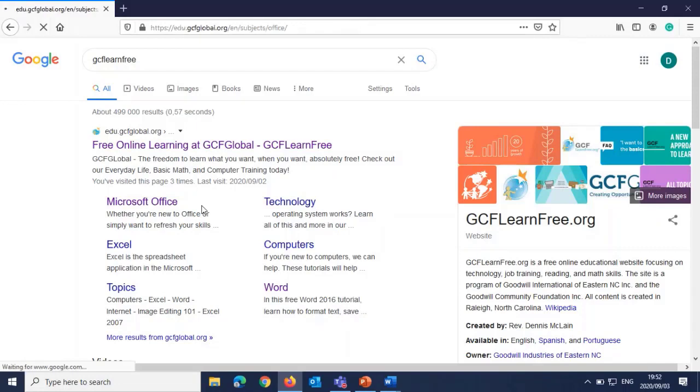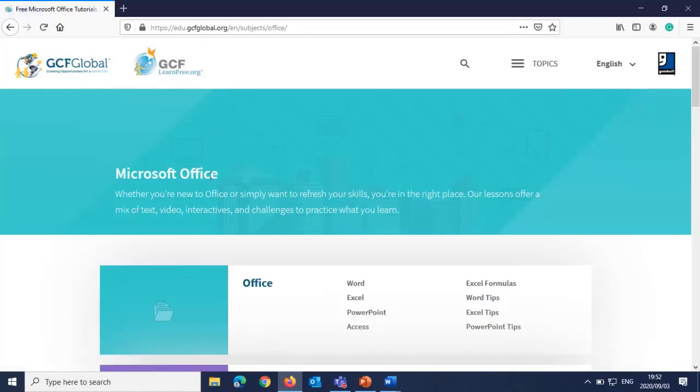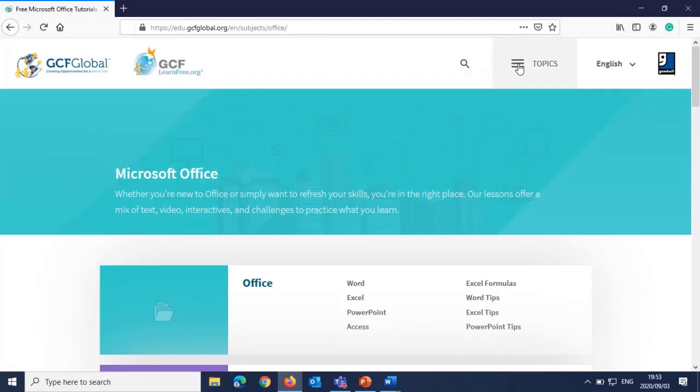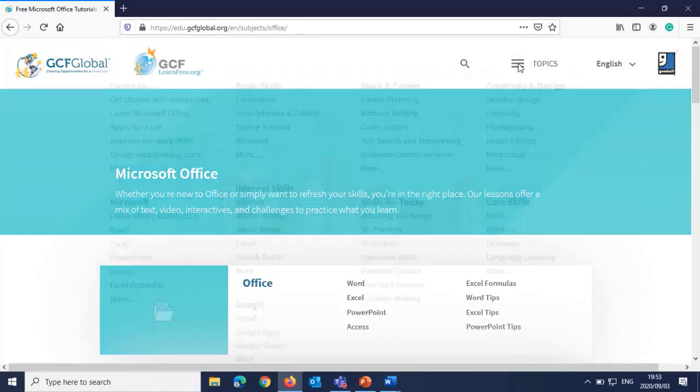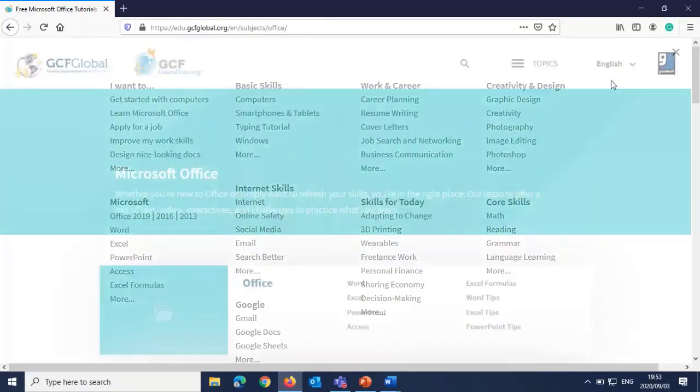You just have to be a little bit patient with the website because it does require a bit of bandwidth, internet access. As you can see, it's currently still trying to open. All right, there we go. And if for example, you click on topics, then you can actually see all the different elements that you can actually go use and learn about. There's so many, and it's free.